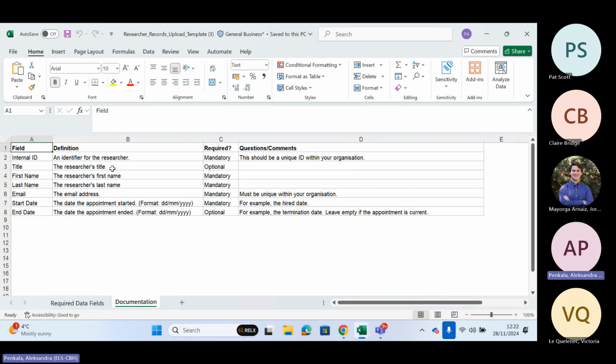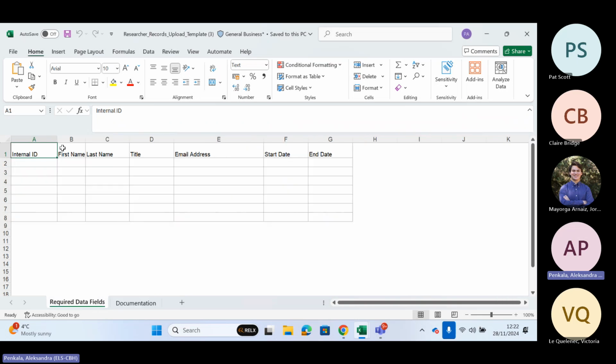This is mandatory, and it's the researcher's first name, which is self-explanatory. The start date is mandatory, the end date is optional. So even if you forget what I said today, you can come back here and you will see the description and documentation provided on the template itself.